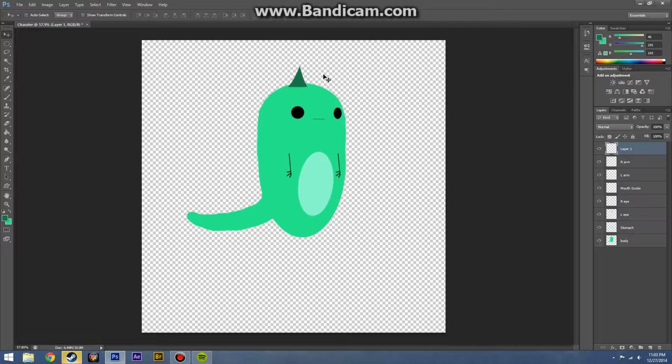Alright. That just looks good enough for right now. Alright. So I'm going to call this top spike. Alright, now I'm going to want to go behind the body with these. And these are just going to be the rest of the spikes. I want to use the same shape. Draw it in. Not make them too big. Maybe like that.